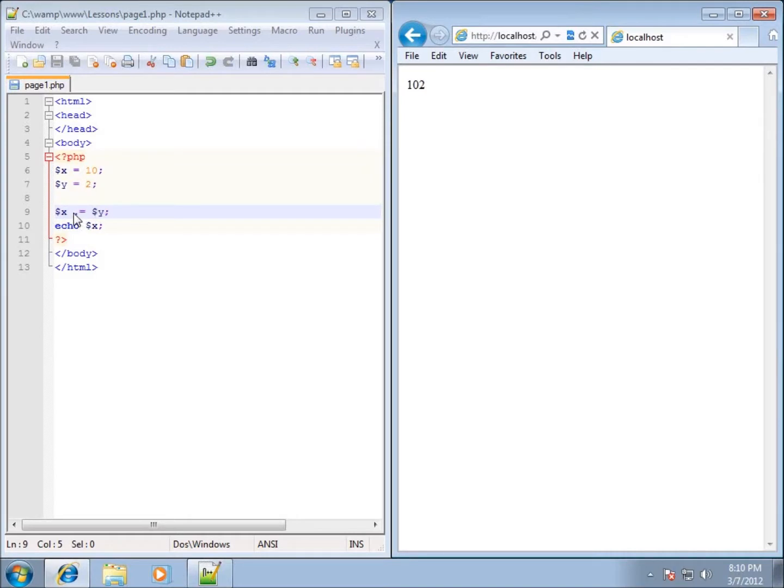So that concatenation operator might be a little tricky, and you might see this a lot with strings rather than numbers. If you ever see this in somebody's code, that's what they're doing: taking one value and combining another value to it but leaving the original value. So this is just a small short video on the assignment operators within PHP.